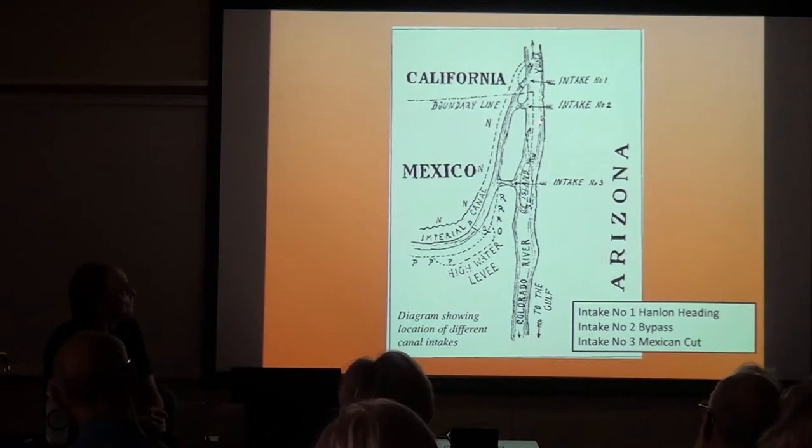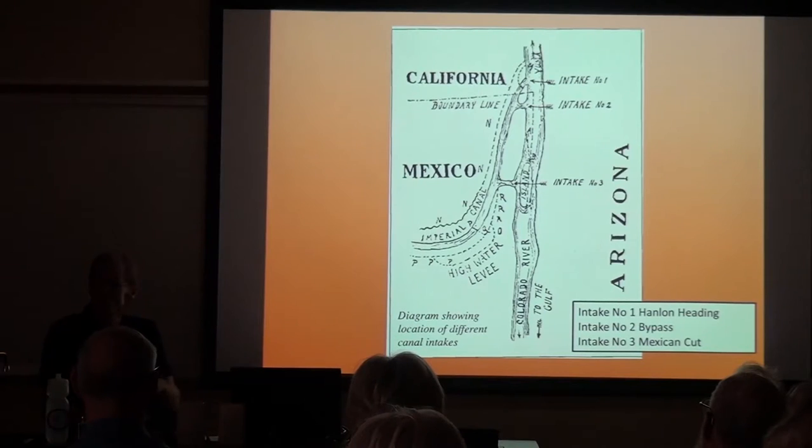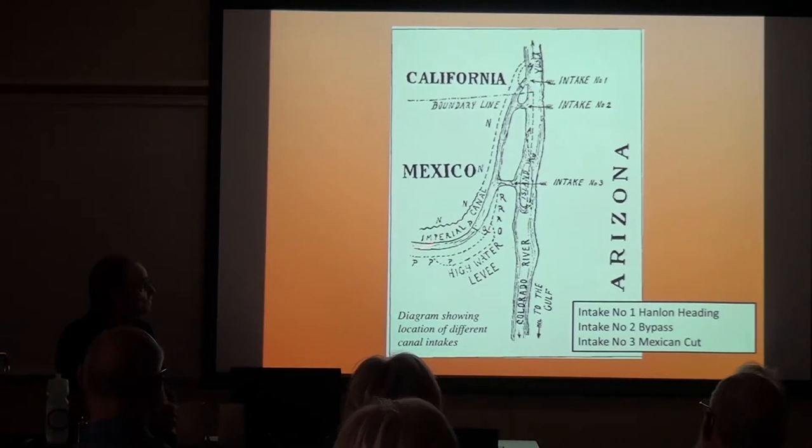So just in the second year they cut what they call a bypass, right? So there's a gate right here, but they cut a bypass. There's no gate. Water's not flowing. Hey, we don't have any water for the farms. We don't have any water. What are we going to do? We don't have any water for lettuce or whatever. So cut the gate, give them some water. So that was 1902. Actually, there was another one here too.